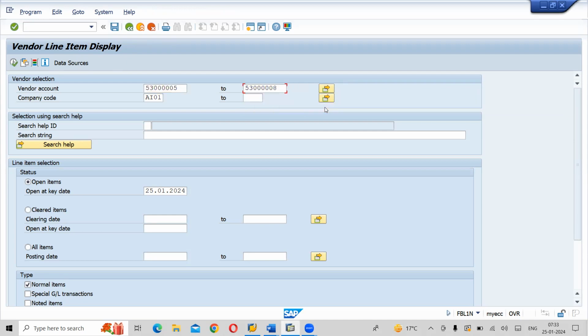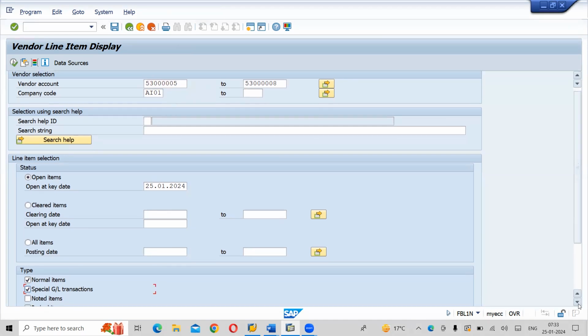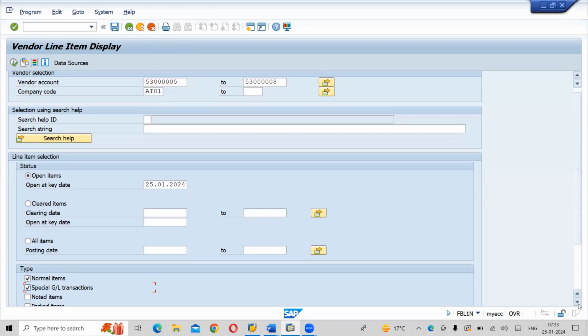Okay. So here I'll select open items, normal items, special GL items, and next one, noted items. Because just now we have posted one, we don't have any special GL, but still I'll select special GL and noted items. Okay, click on execute button.